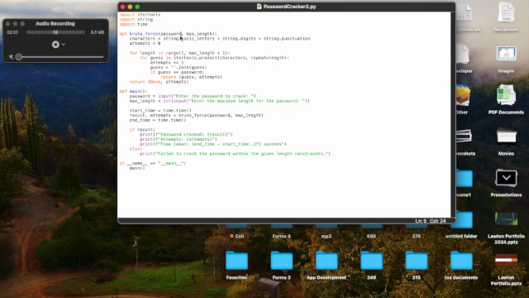Just giving the guesses and attempts, and then for our definitions, it's going to ask you to enter the password to crack, and then the maximum length for the password. Then it's going to start the timer, and go through the brute force of going through every single combination.